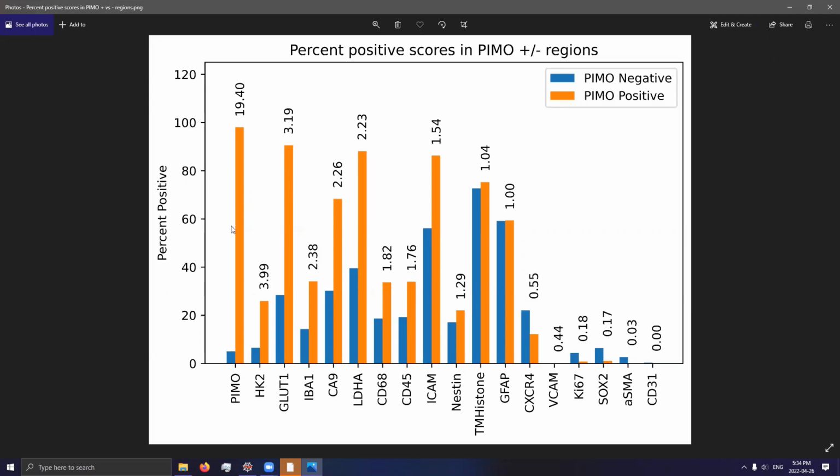Essentially, what is the ratio of percent positive scoring in the positive to negative areas. Higher values effectively indicate an overexpression of the marker in positive areas, whereas lower values essentially indicate an underexpression in negative areas. Or in other words, what's upregulated under hypoxia and what's downregulated under normoxia. Or that basically says the same thing.